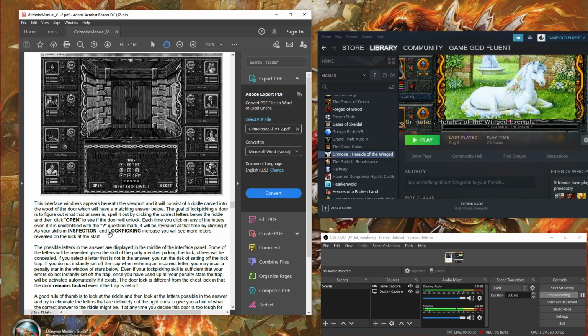As your skills in inspection and lockpicking increase, you will see more letters revealed on the lock at the start. The possible letters and the answer are displayed in the middle of the interface panel. Some of the letters will be revealed given the skill of the party member picking the lock, others will be concealed. If you select a letter that is not the answer, you run the risk of setting off the lock trap.